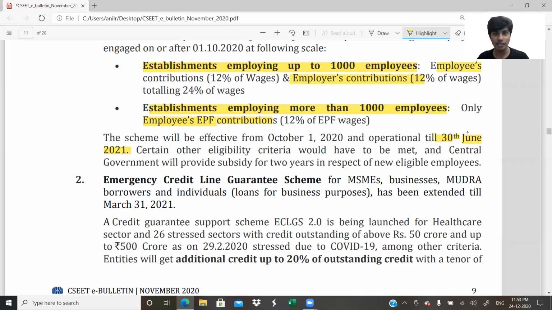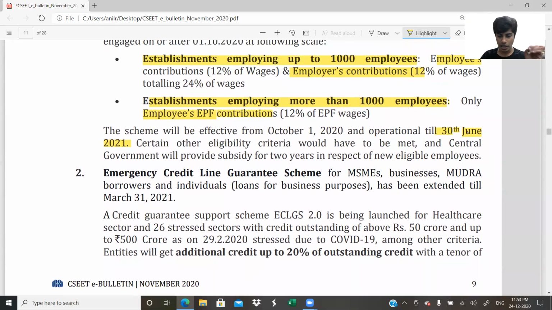But this is not for the entire amount. Usually, it was announced that the government would give guarantee up to 10%. However, right now, it has been additionally increased up to 20% of the outstanding credit. So up to 20% of the loan, the government will give guarantee and the businessman can take the money and use it for running his business. This is not there for all businesses. This is exclusively for MSME. What is MSME? Micro, small and medium enterprises.